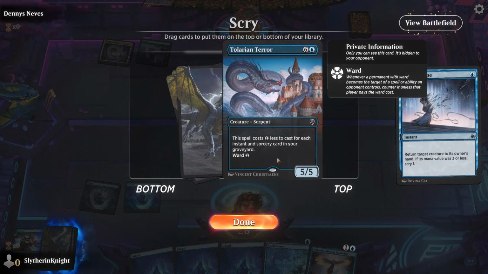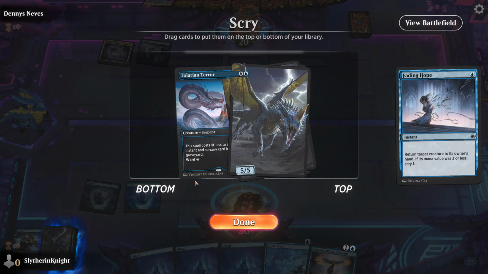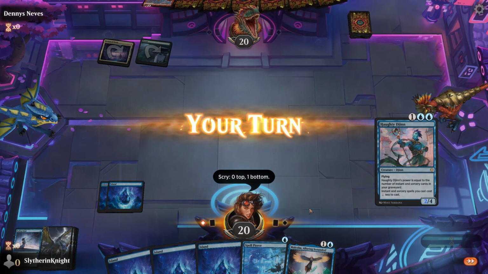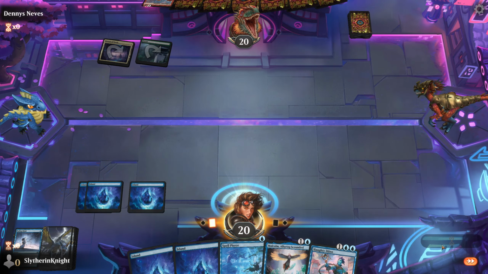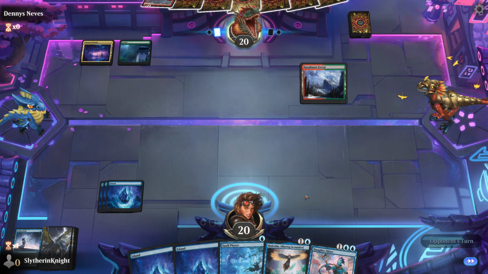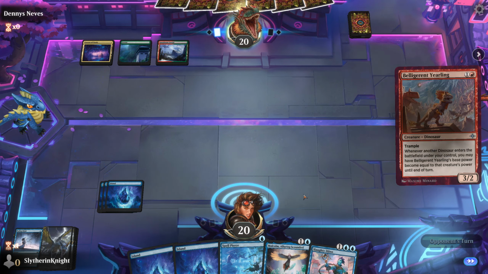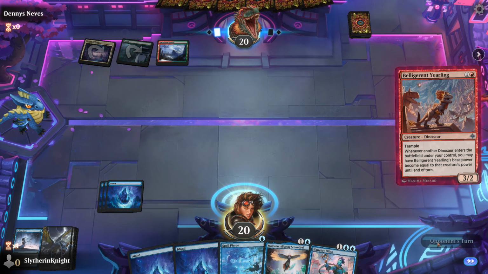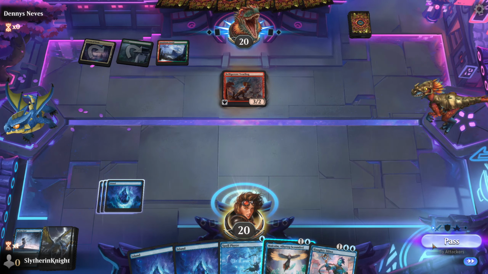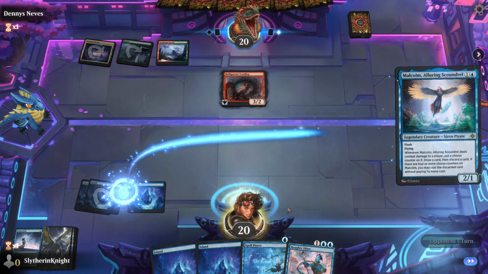But that'll be good. Let's actually not take that right now. They're playing a dinosaurs deck, so that's not going to be that helpful. I gotta send out their yearling again. That's fine. And I'll send out my Malcolm.